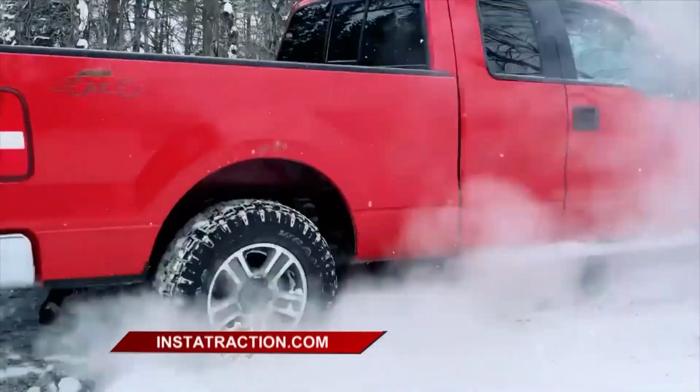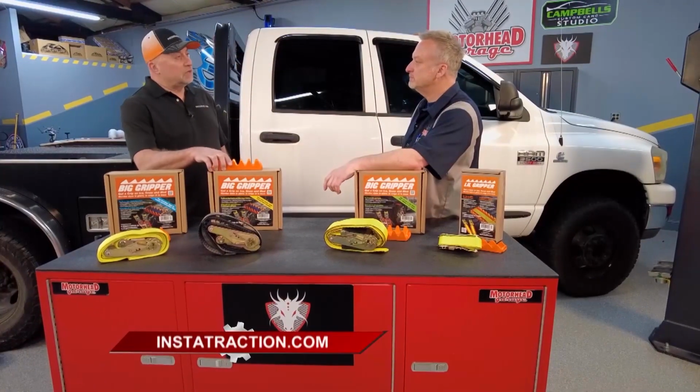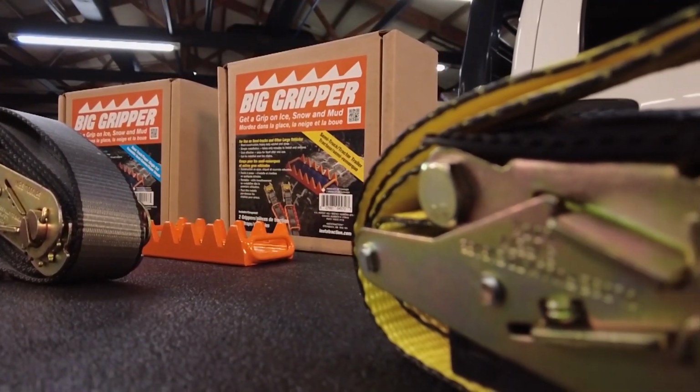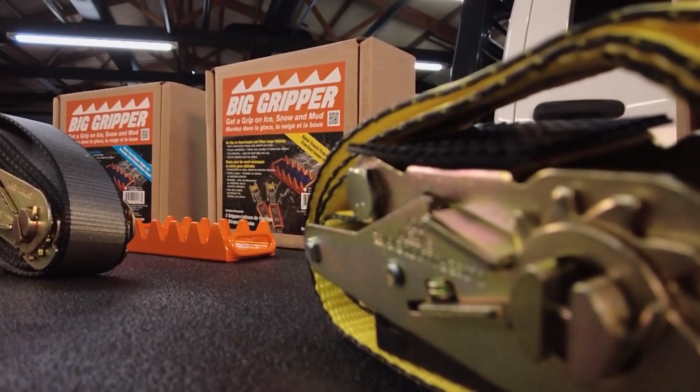Let's talk about the construction. How durable is this? Well, this is 4 pounds of steel. It's heavy duty, it won't break. And the straps you're using? The straps we're using are 12,000-plus pounds breaking strength. They're about as strong as you're going to get for straps.